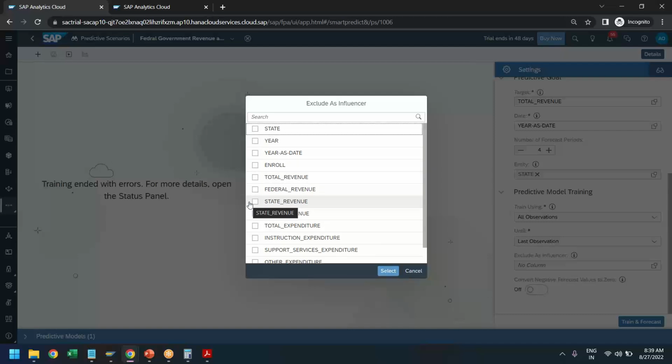Just give me 1 second. I will check in my notebook what is the correct value we can add in here. So it's been such a long time since I did this scenario. So I've forgotten what's the correct value we need to enter. Just give me 1 second. I'll check it right away.